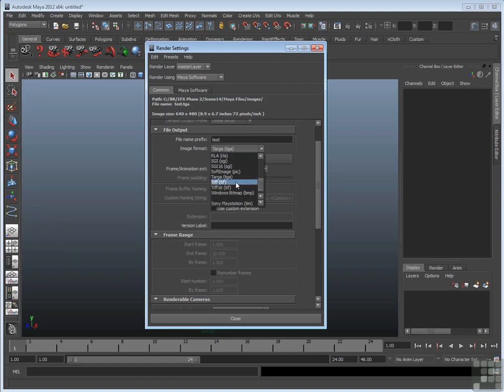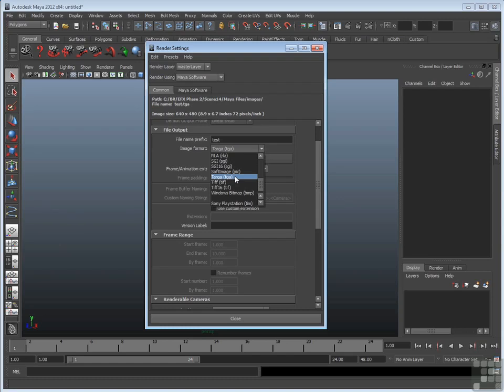Now, one advantage of Maya IFF, or TIFF, or targa is the fact that those formats can support alpha channels. And again, alpha channels are the fourth channel that stores information on transparency. So any empty space in Maya is interpreted as transparent, and you get that fourth channel to basically memorize that. Why would you want to do that? Well, if you bring these rendered images into a compositing program, which happens quite a bit in any kind of animation work, in order for the compositing program to know what's transparent, it has to use that alpha channel.